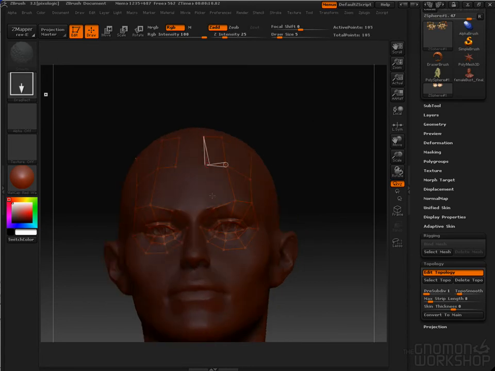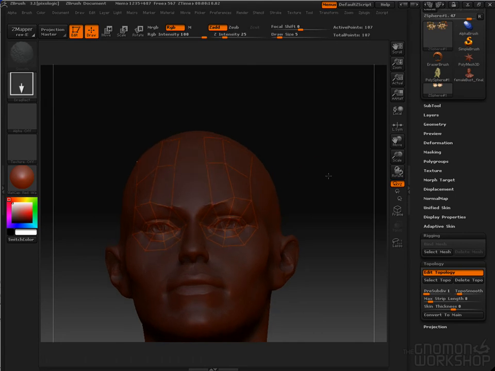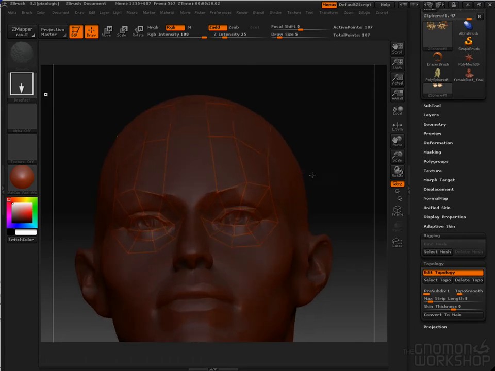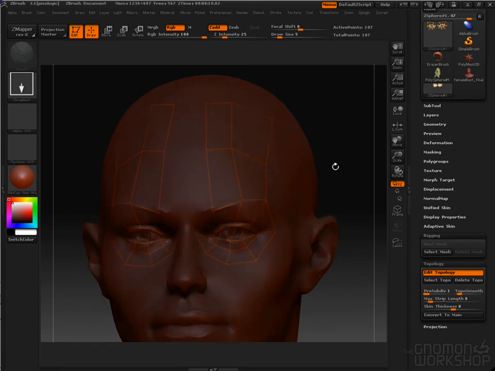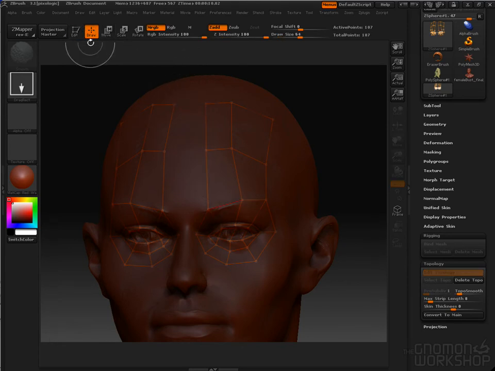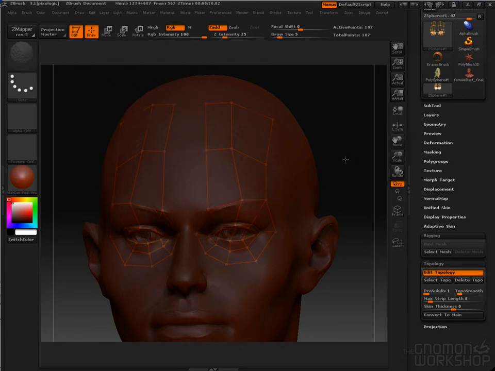And then I'm going to click there and there. Alright, now we have to figure out how we're going to connect these. And the big thing with topology for animation is where you're placing extraordinary vertices. Extraordinary vertices are vertices that have more than 5 edges going into them. We don't have one yet, but let me create one now.